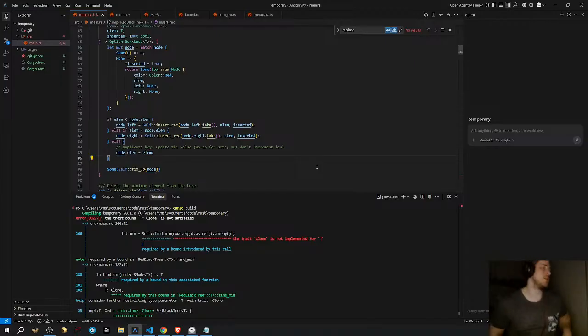So either it's going to hit this, or obviously it's going to find a node that has the exact same value.